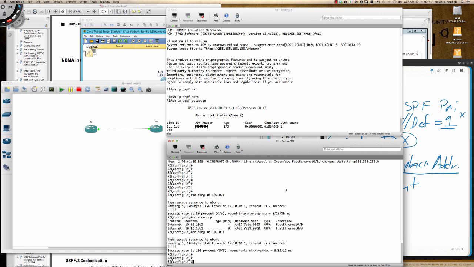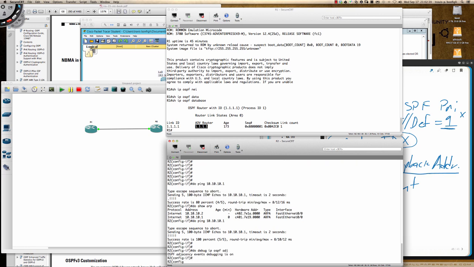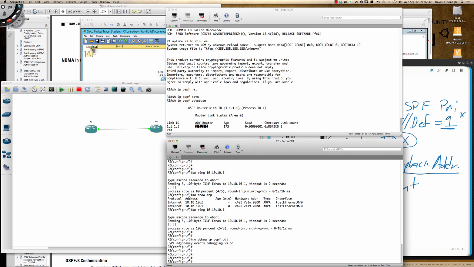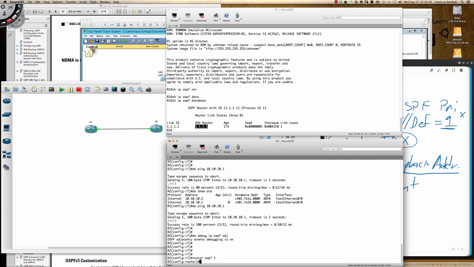So back onto router 2, and let me do a debug ip ospf adjacency so we can see what's going to happen here. I'm in the interface. So let's say router ospf 1, process ID of 1.